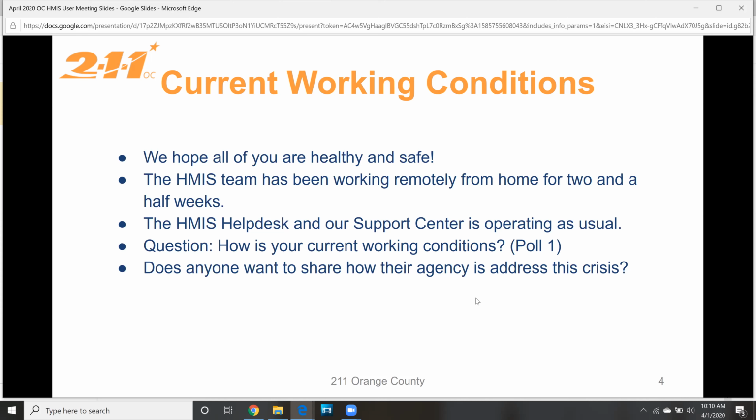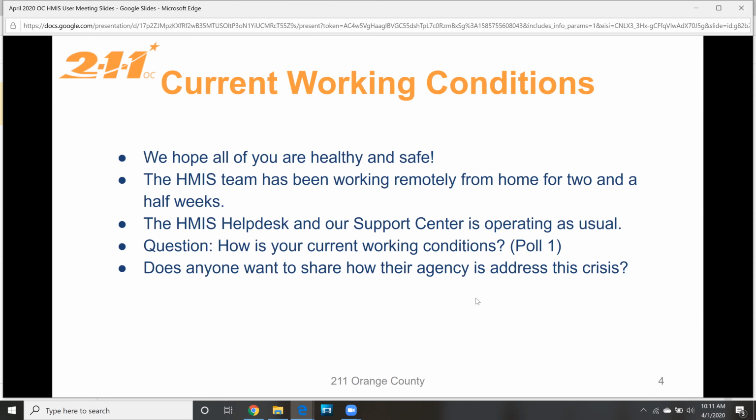And then we've gotten some feedback in the chat that some people are doing staggered hours. And then Families Forward is operating a drive-through food pantry 10 to 2 Monday through Friday. That's great, in case any of you didn't know and have clients that need some food. Mercy House, we're allowing folks to work from home, but shelters are still fully operational. And our housing programs are doing what they are comfortable with. Cool. Families Forward, all of our programs are up and running with work being done to update all of our processes digitally.